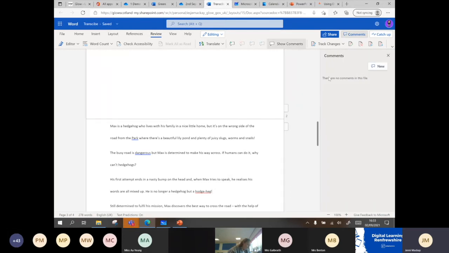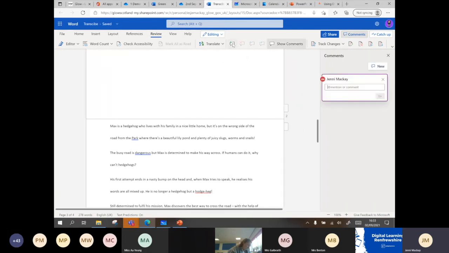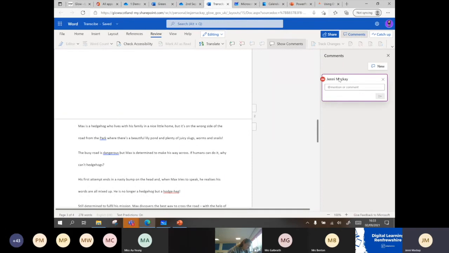So this is a nice way for you to also give feedback without sort of altering the text. It's a really nice way to be able to give feedback when, you know, in a jotter, we would mark on the jotter and say 2 stars and a wish and align it to the success criteria, but digitally that's harder. So using the comments on a document like this allows you to access it, and it doesn't matter if this is in your OneDrive or a Teams file space. So you can basically at the young person or just pop in your comment. So I like your use.